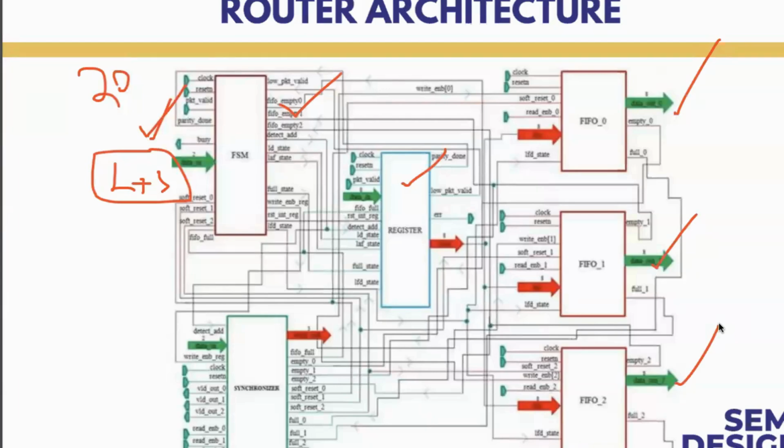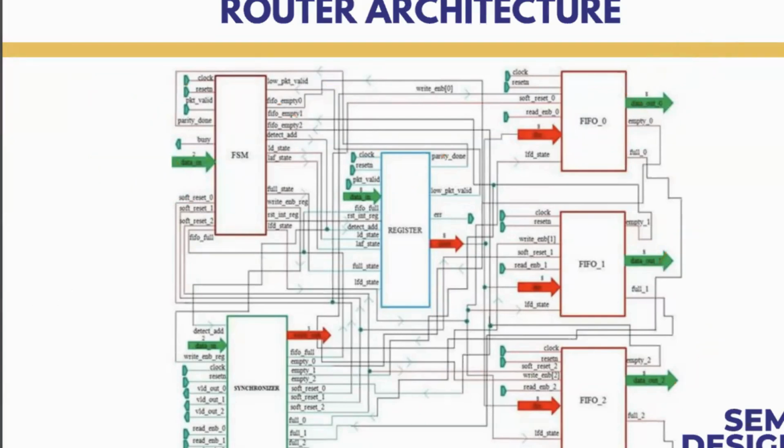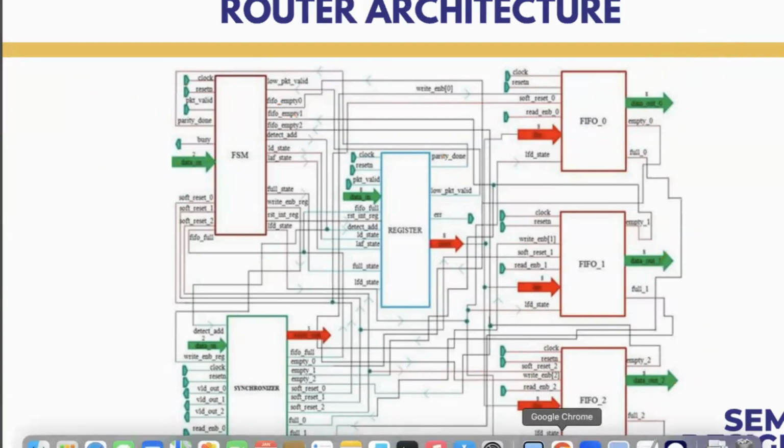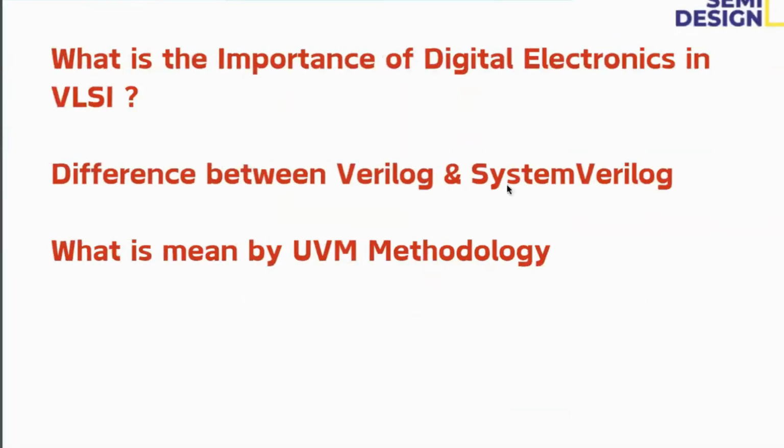And next one is a FIFO. FIFO is memory related, first in, first out memory. Like we have RAM memory, ROM memory, right? Like that, FIFO is one type of memory. So this is a separate digital block. You need to learn how to design a FIFO. Then after writing all these things, you need to integrate them with each other. How can you integrate them? That's what you are going to learn from Verilog HDL.